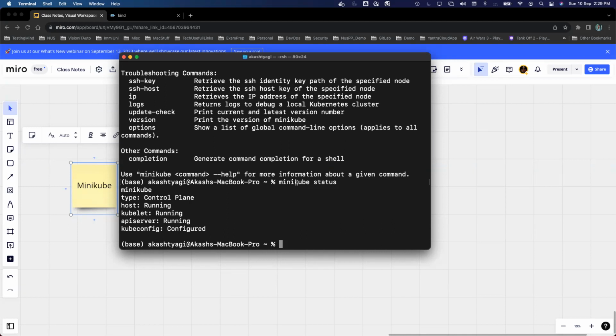But all in all, I'm going to use minikube a lot while we do this, and then we will try to see how this works on an actual cluster later on. All right, first command I run. So once you have minikube status, minikube is okay, fine, minikube is done. Then I'll say kubectl.